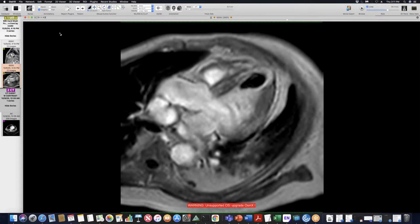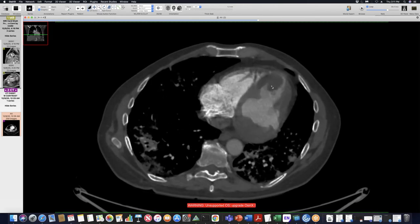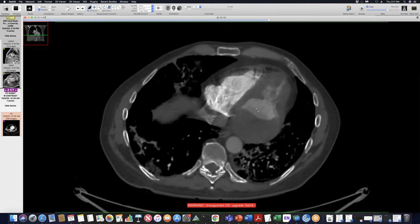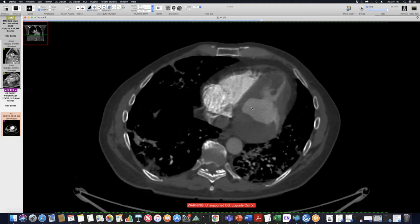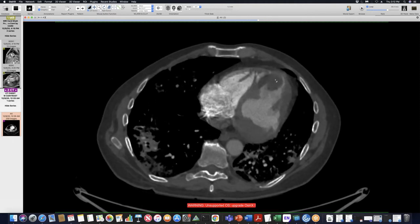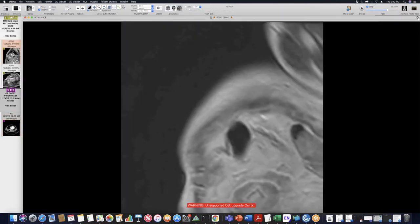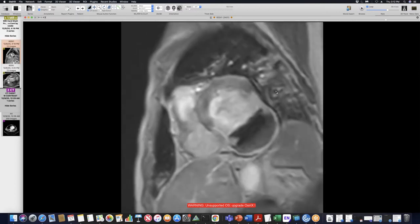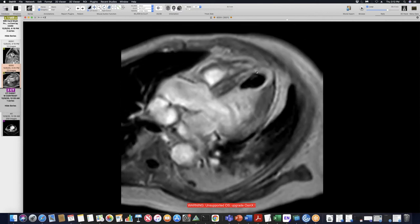This is a guy with an interesting case of COVID. This is COVID pneumonia — multifocal, patchy consolidation. He had a PE — so he has a little PE right there. But the interesting thing was the cardiac findings. Very dilated LV. You can see a big thrombus here, and as you get down, an even bigger thrombus in the inferior wall here, with a large aneurysm. So there's a large inferior wall transmural infarct with aneurysm.